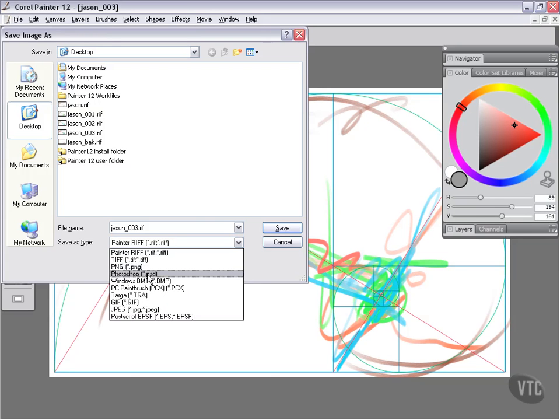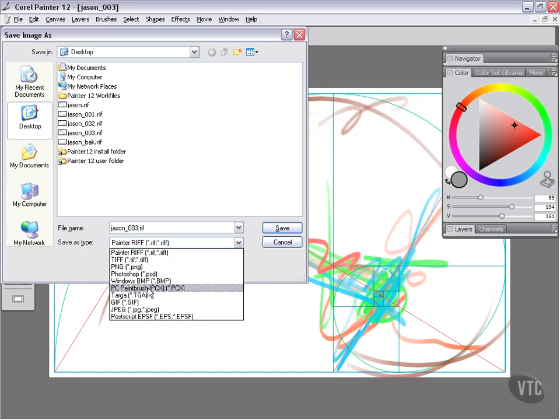Below that, we have the Photoshop PSD. This would be the preferred file format if you're moving over to Photoshop and you want to maintain most of your layer structure and your channels and stuff like this, because the Photoshop format will respect most of your layer data. What'll happen is things like your watercolor layer and your liquid ink layer will be rasterized and turned into regular layers in order to be worked with in Photoshop. But generally speaking, if you want to work in Photoshop to do any kind of post-processing or special effects, then that's the format to use.